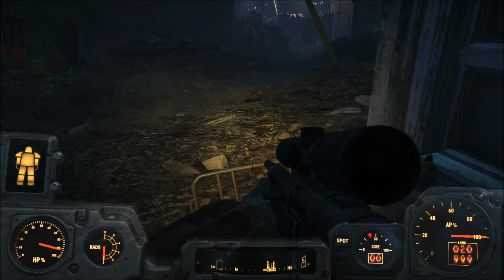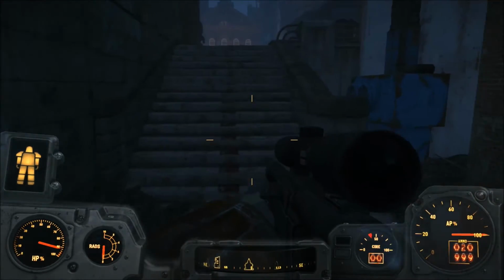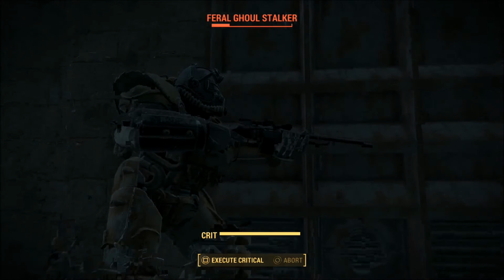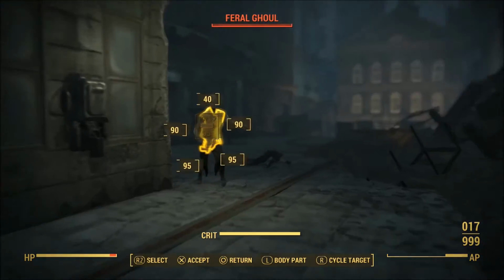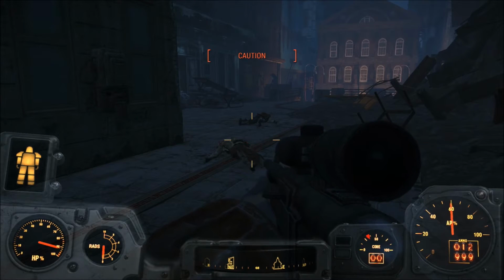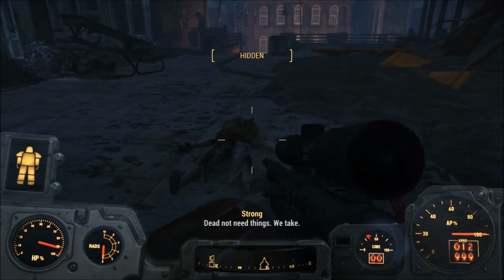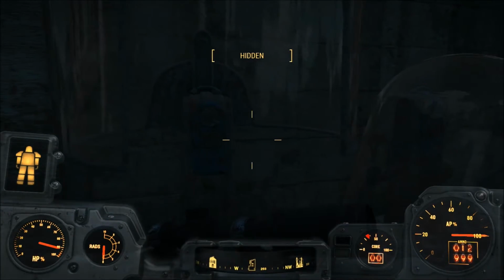What the hell is that? Dead zombie. Problem is, it's gonna call out more of these brethren. Anyone else? Can you look for any more? Fusion cell, nice. What we don't need, we take. Who's this? Who's talking? Super Mutant Skirmisher. Anyone else?